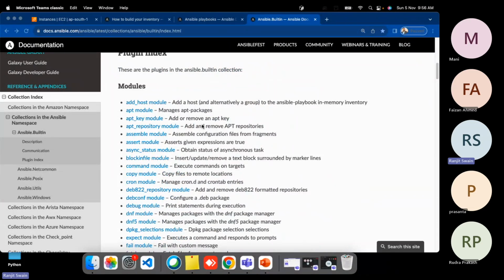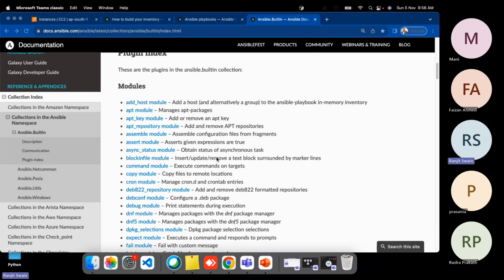So what is a module? What is a plugin, guys? It is nothing but a piece of program, a piece of code which you can use to do a certain task. Those modules are written by someone in some programming language. Ansible is built in Python, so those modules are written in Python, or for some you can find shell script modules also, right? I'll tell you how you can write it.